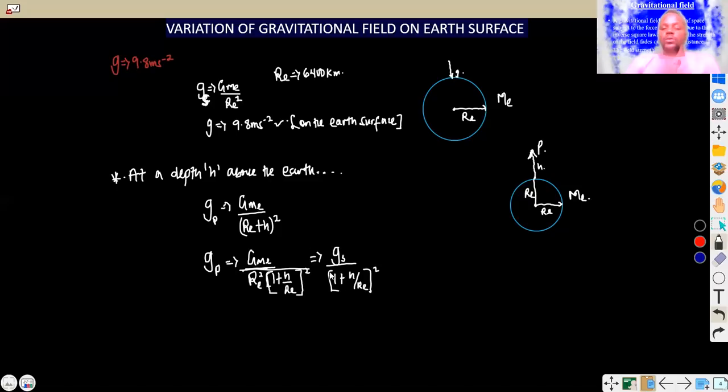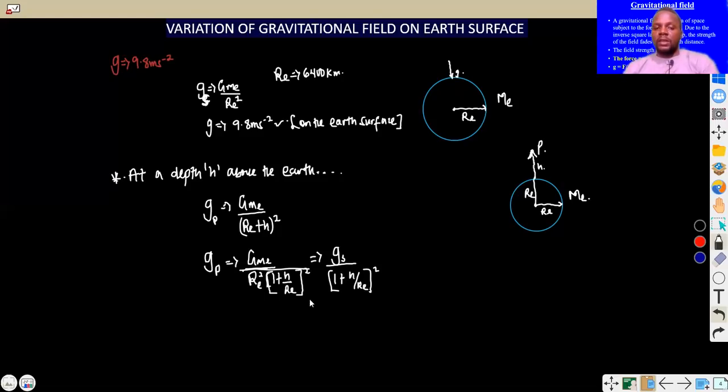Now, again, if you want to go by another expression, or you want to relate this in another way, we can use our binomial expression. So far, the value of our H is not that large, so we can use binomial expression and reduce it. But for now, because I said I will only limit myself to what your syllabus wants, and I will not talk about what is not needed, that is why I will stop. So you can keep this expression in mind. Sometimes you can actually have a question that will ask you for this.